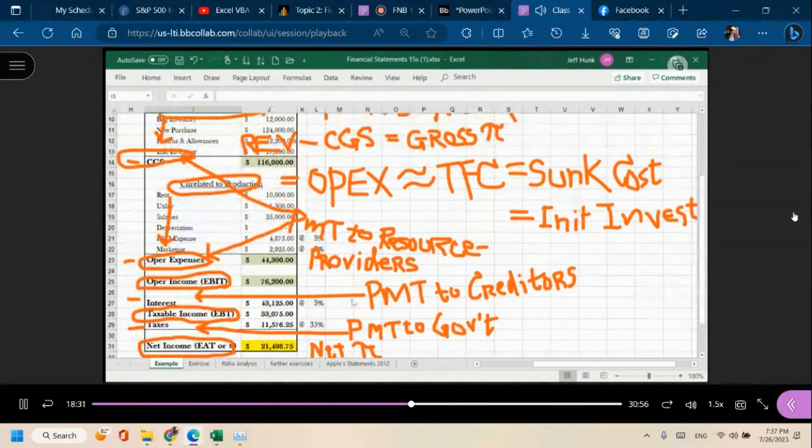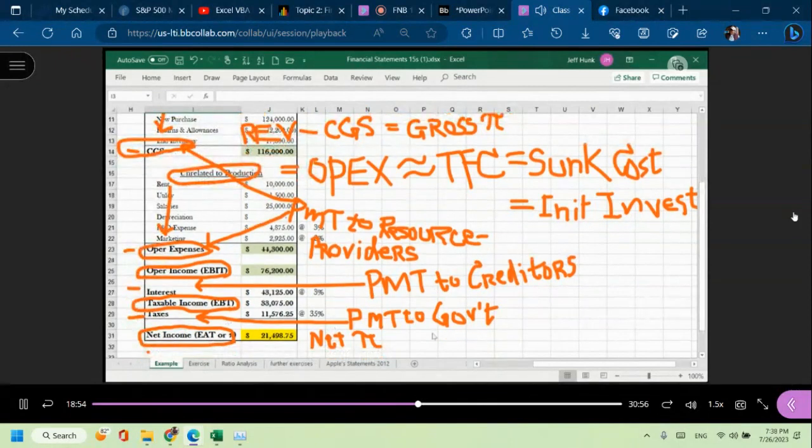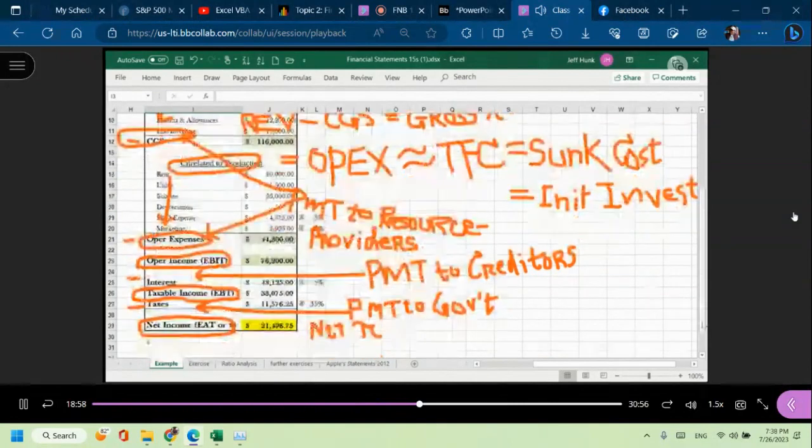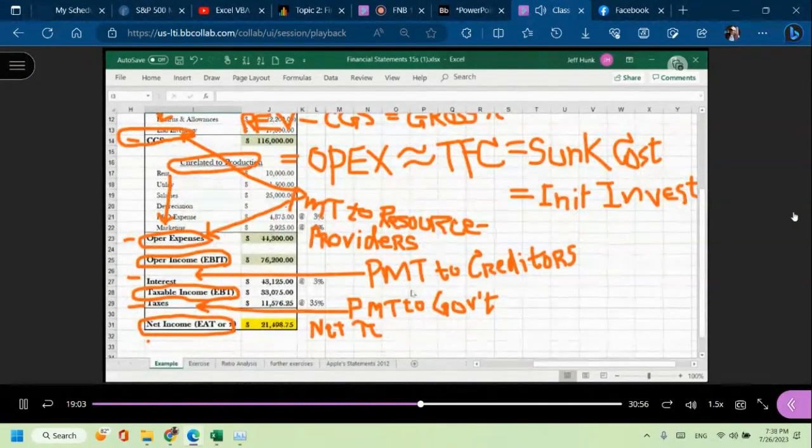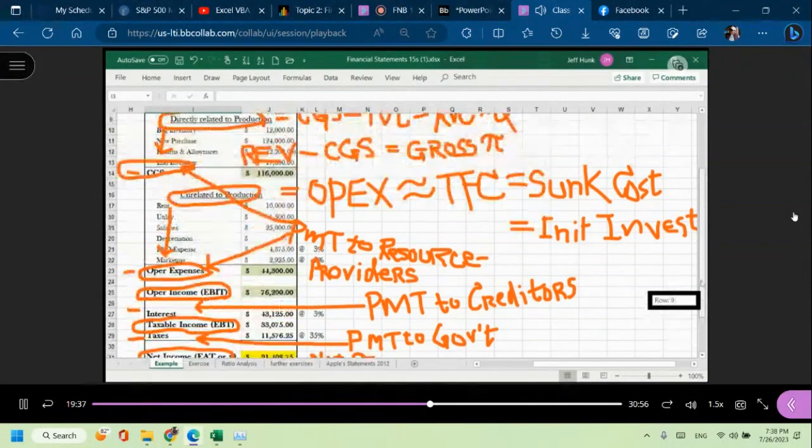Now, the next thing is, let's think about the interest. Of course, interest is the payment to creditors, isn't that right? We pay interest because we borrowed money. So this is the payment to creditors. And then taxes are payment to government. Okay, smart people quickly understand what these acronyms mean, right? You don't have to spell out everything. Spelling out everything is elementary school, right? If you're in elementary school, you have to spell out PAYMENT, otherwise you don't understand. But mature people make that connection quickly. Oh, what would that be? What else can it mean? Payment in this context, right?